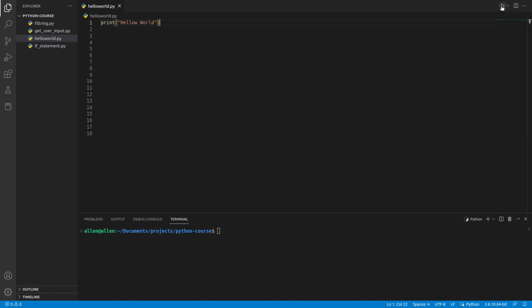You see it runs the Python file. Also you can click over here and click run Python file here. So let's get started. Click. Okay, so when we click run Python file, we can see the words hello world on the terminal, as you can see here.